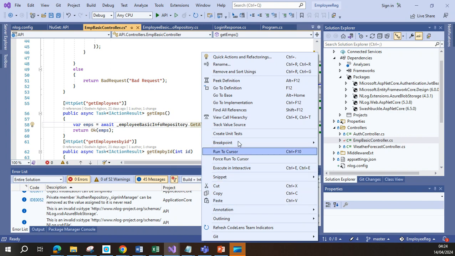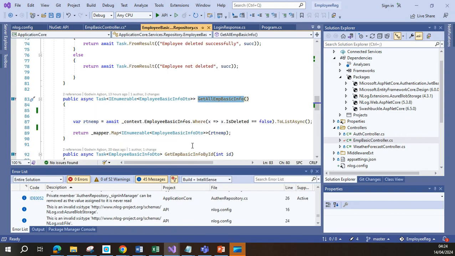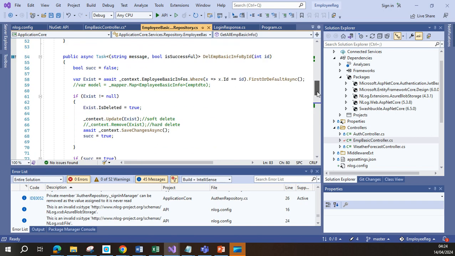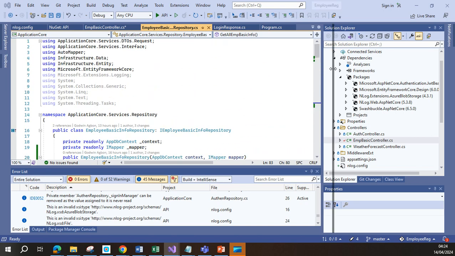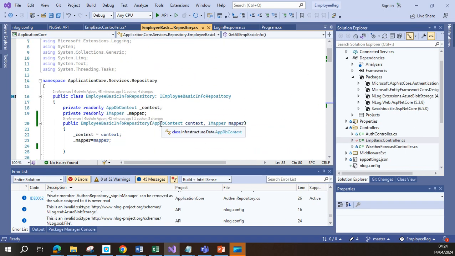Let's go to the implementation. We start by bringing in ILogger here so I can access the log itself. We're going to use ILogger to access it here.